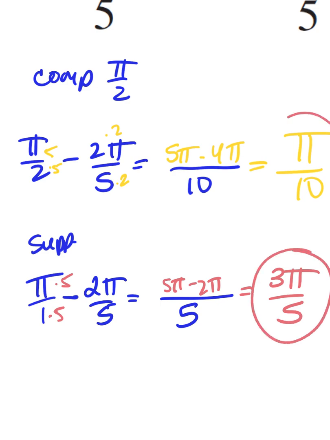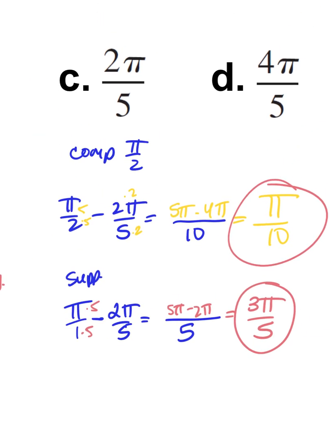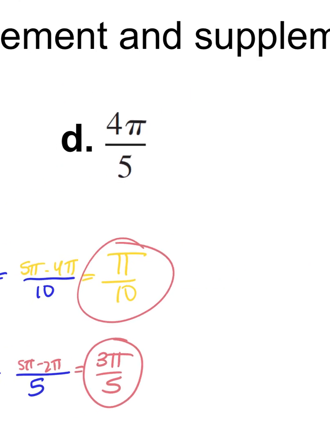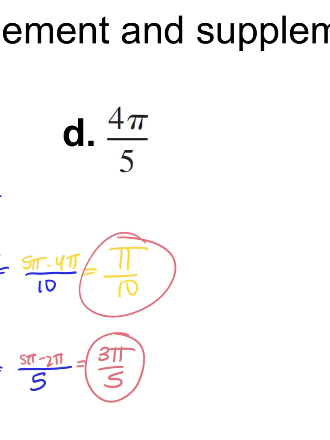Remember, guys, if you start off in radians, you start off in terms of pi, your answer needs to be in terms of pi. It's always 90, 180 minus, or pi over 2 and pi minus. That has to come first because remember, you have to have 2 positive angles. So let's do D and then we're done.